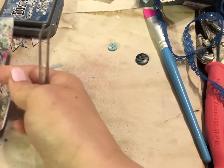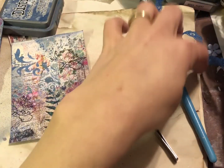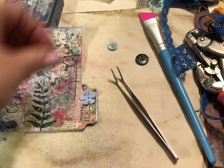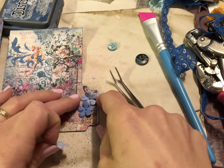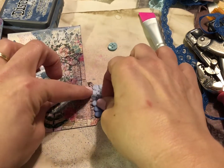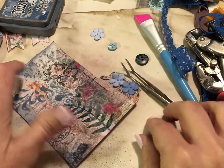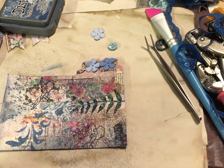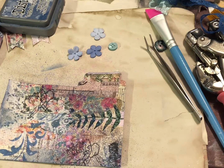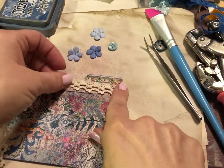Let's move on to the next one. I was thinking I have some little flowers out somewhere — there they are. These are super cute Prima flowers. I've got dark blue and light blue. I can kind of make it ombre down if we wanted to do three in a row right on the tab, but it kind of looks like too much. Maybe we could just do two and separate them out. And we can also put a little piece of lace back there. Let's see — I've got this piece of lace, we can just add a little snippet of trim right there, which I think will be really pretty.